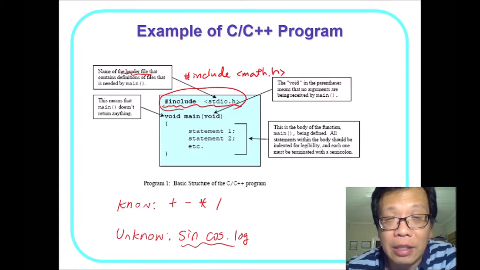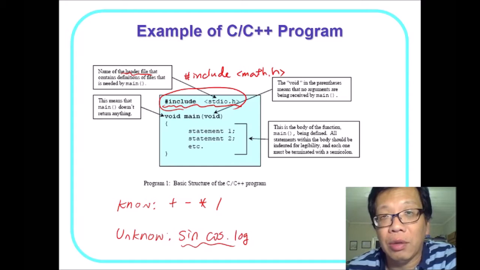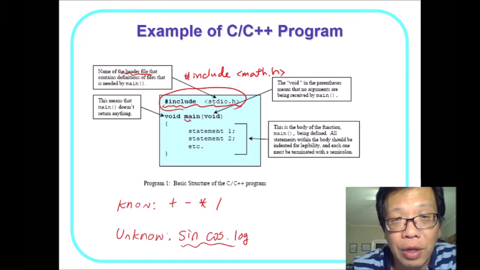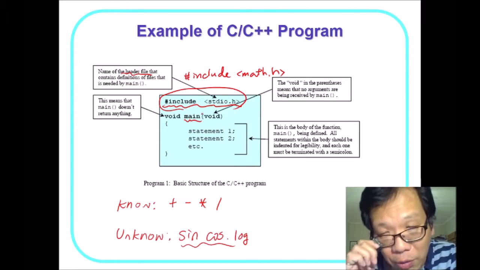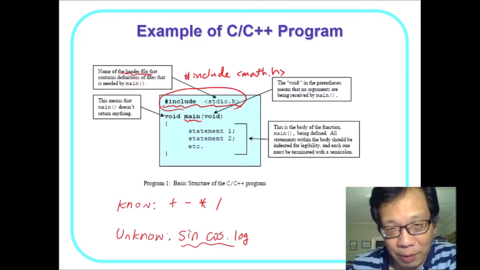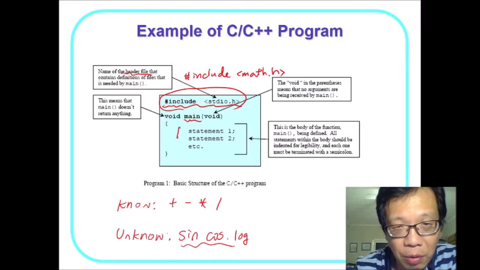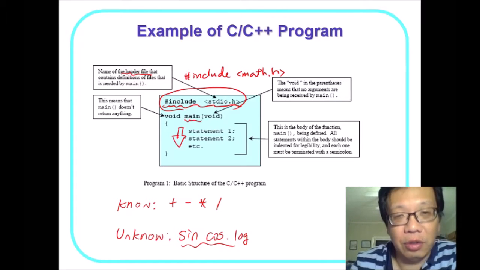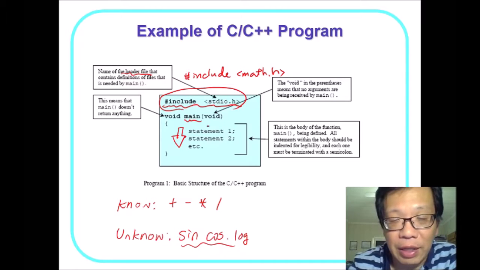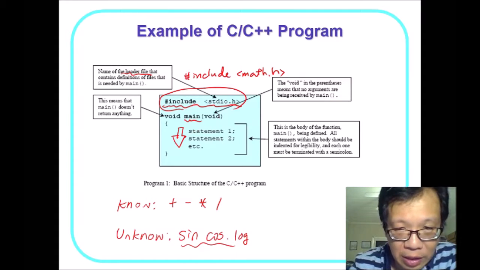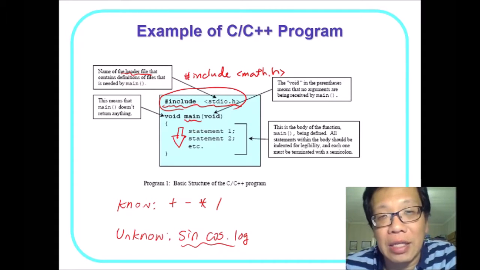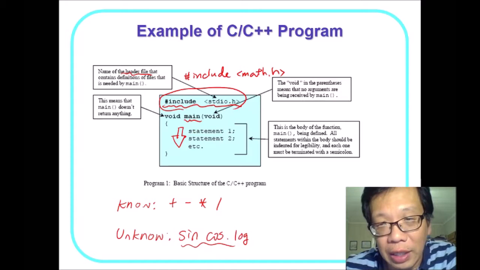Then after that, there is one very basic thing you need to know. When you are dealing with C programming, it will start to run the function which is main, or you can say we want to run the main function of the C program. It will run from the first line to the last line, then repeat everything from the beginning like a loop. So that is how a C program works.